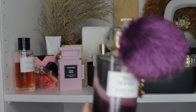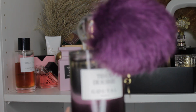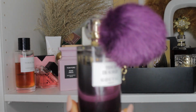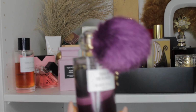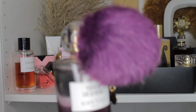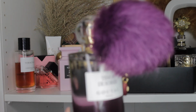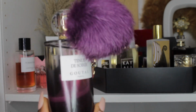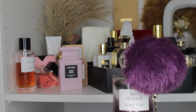Very beautiful fragrance. This is not as high performing as the Confidences, but it still performed. This fragrance I wore on Wednesday. It gave me a good 6 hours before it became skin scent, and the patchouli was shining very beautifully. The patchouli in here is done very beautifully, a little bit earthy, but good earthy patchouli, and then a little sweet from the caramel. So I had a very good fragrance morning on Wednesday with this Goutal fragrance.